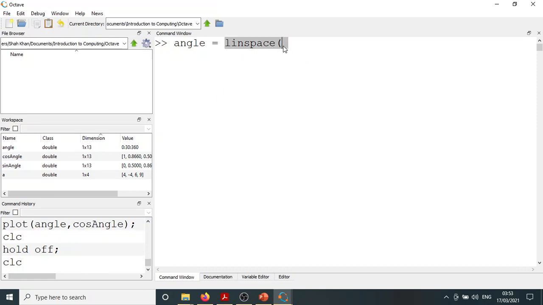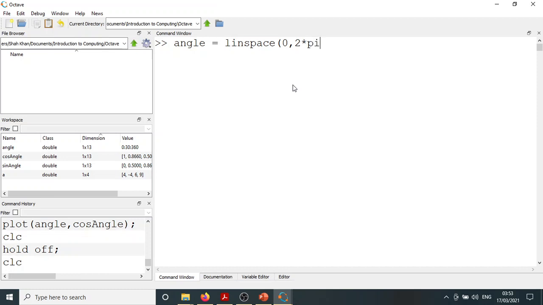You write its name, and if you want to provide some input values to that function, you provide those input values using these parentheses. So the first input value that it needs is the initial value. So we want the angle to start from 0, and we want the angle to go to 2 pi. Okay, so 2 times pi.